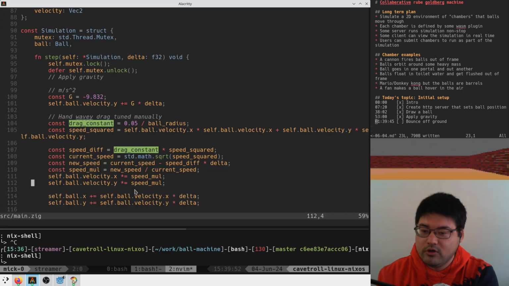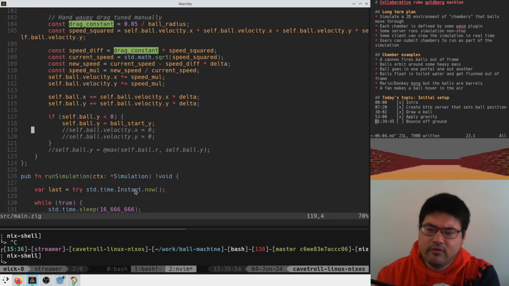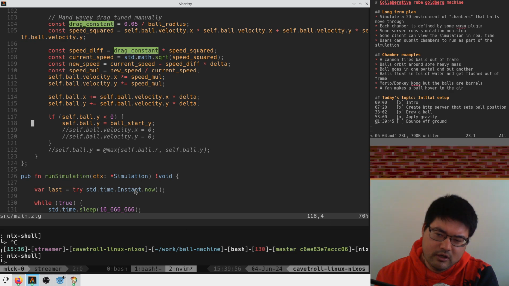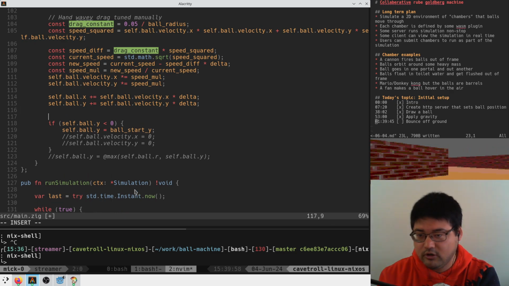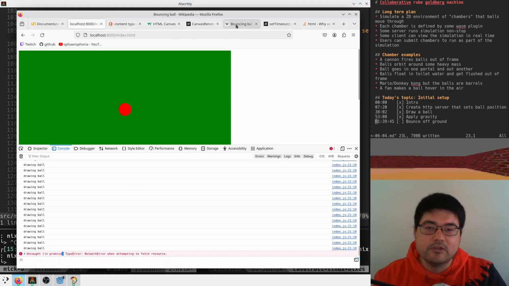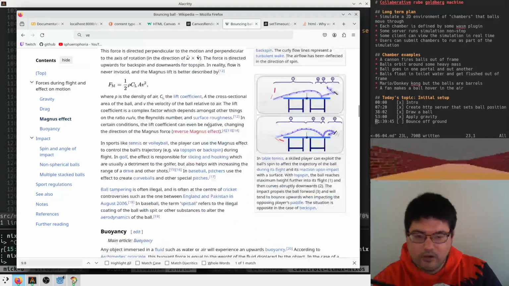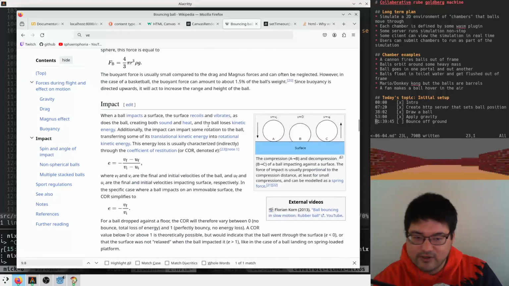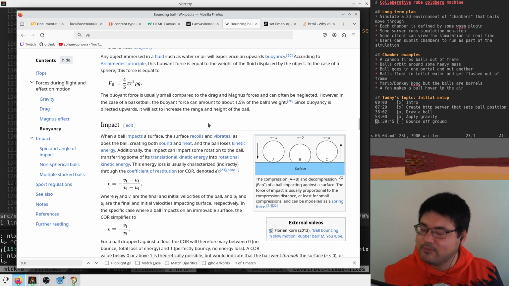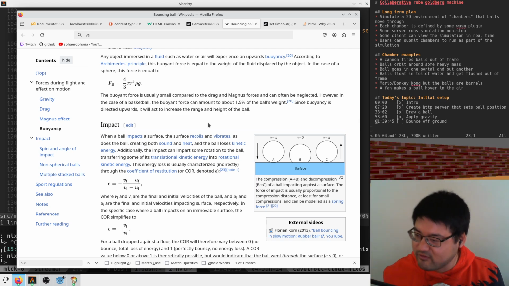Okay. So I think we're going to say that if the ball hits the ground, this is why I was reading this page the other day, actually. I was trying to figure out what happens. Why does the ball bounce? Because I don't remember my grade 11 physics.